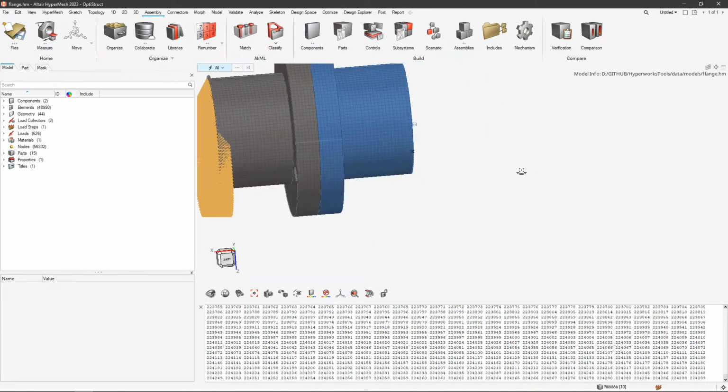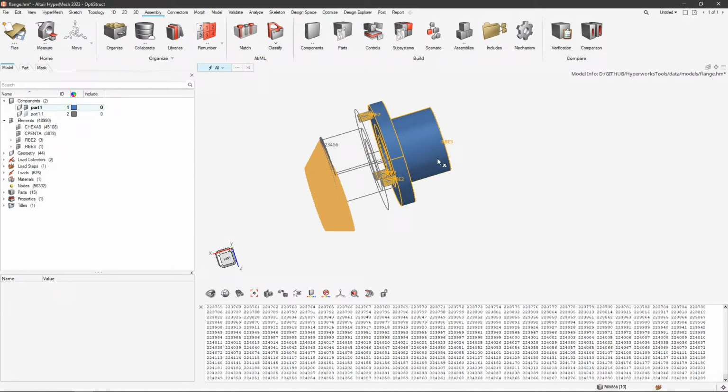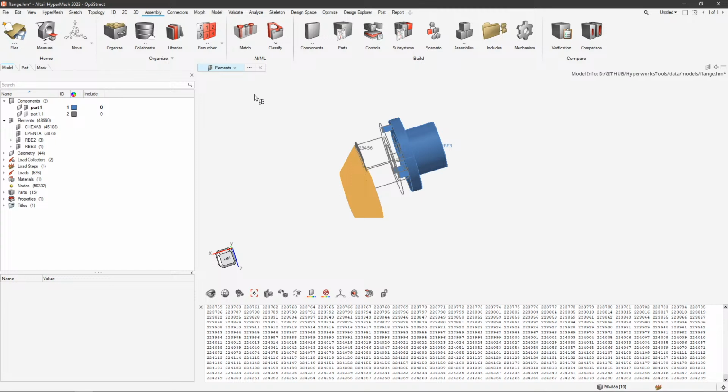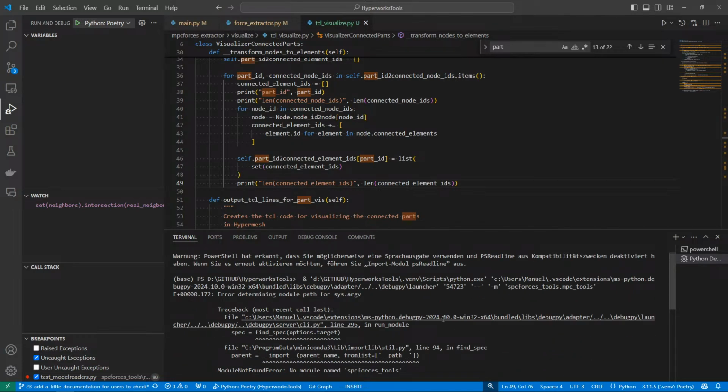It should have two parts, right? And now how many elements should there be per part? There should be roughly 24k elements per part. And there should be roughly 28k nodes per part. Well, I'm not sure now.